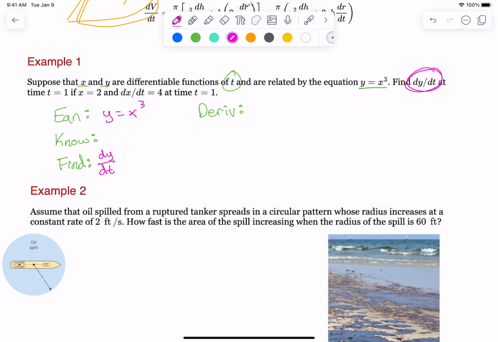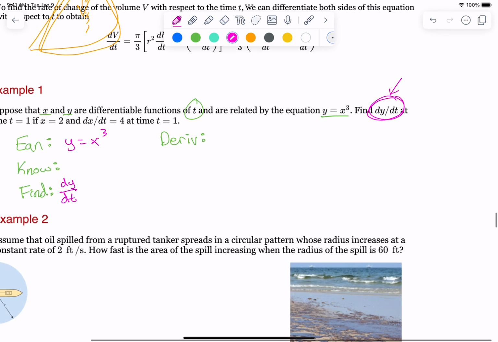You see that? What's dt? So this right here represents the rate. This is the rate that y changes with respect to time. So is the y coordinate changing at 3 centimeters per second, at 15 centimeters per second?